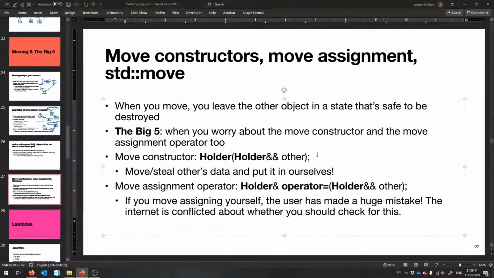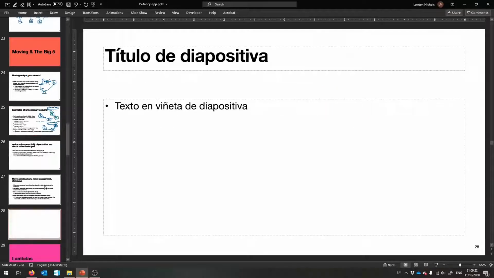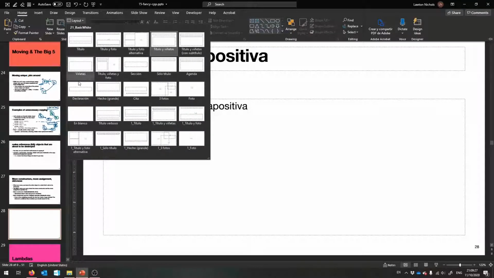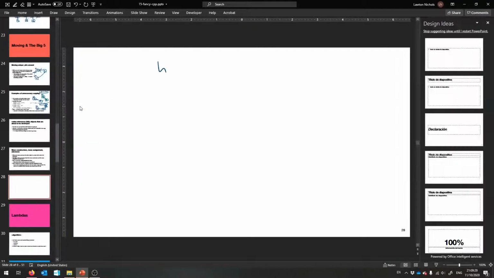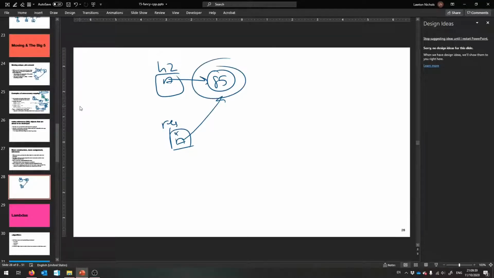So right now, this is what we have. We have exactly this. We have H285 and res pointing like that. And we just stole res's stuff. And res is about to go away, remember. So we just stole res's stuff right here, like that. We did it just fine.